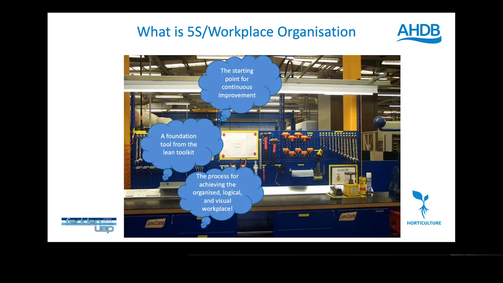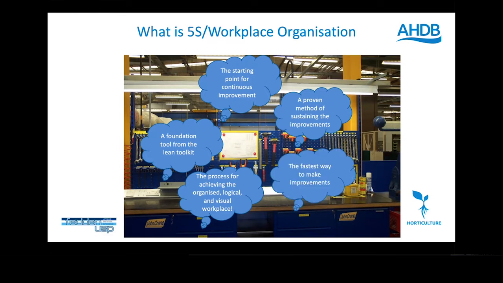So these are just some of the things of what 5S is. I mentioned it can be a starting point for continuous improvement. Very easy to do. So it could be a really good way of getting people involved in doing improvement activities. It's part of the Lean Toolkit, which is also used for sustaining improvements. It's also a good way of making it easier for people to identify what tooling and equipment is needed for the job. So if you've got new starters coming into the operation, it makes it easier for people to understand what tooling and equipment they need to use for the job itself. And it's a really quick way of getting people involved in doing improvements as well. So you'll see from what we'll take you through in a minute, what the 5 S's are and the 5 stages are. It's a really quick and easy way of getting people involved in doing the improvement activities as well.